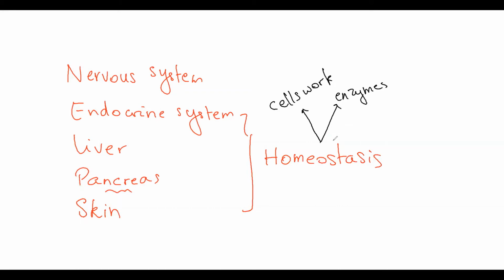Also, in order to be sure that the cells are not damaged. Can you tell me, Kenzi, which part has to be constant so the cells will not be damaged? Water, or temperature, or blood glucose? What do you think? Water. Of course, bravo. Because if there is a low water amount in the body, the cells are going to shrink because water will leave the cell by osmosis. If there is too much water, the cells will absorb too much water and are going to burst, because these are animal cells and not plant cells. Nothing is protecting them. They have neither a cell wall nor a vacuole.